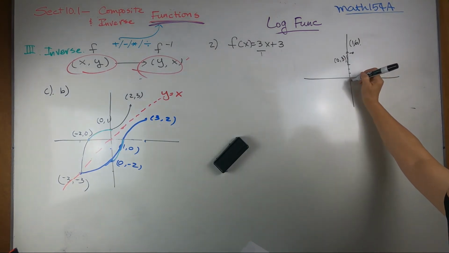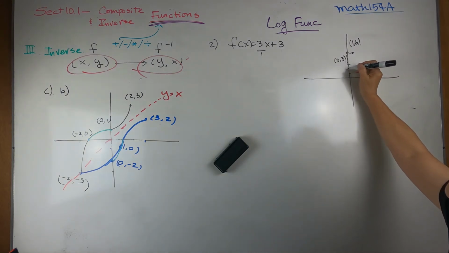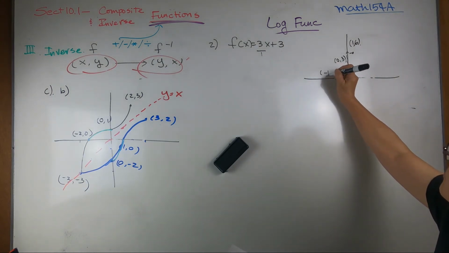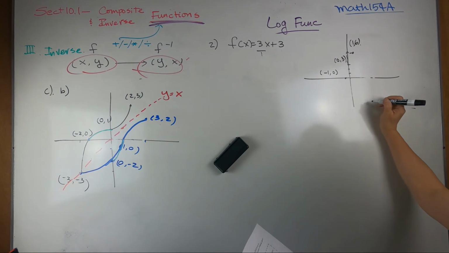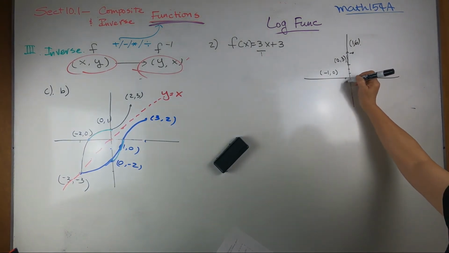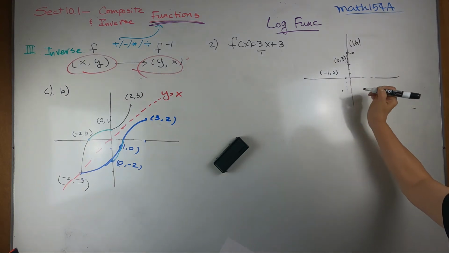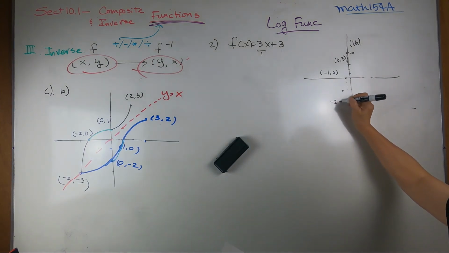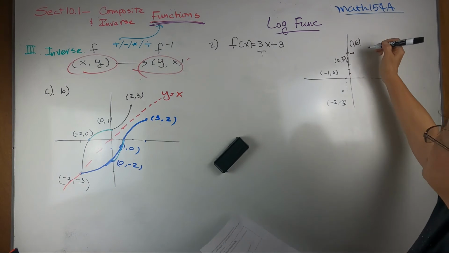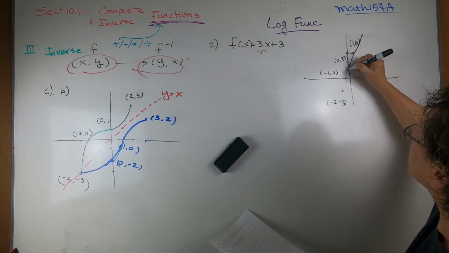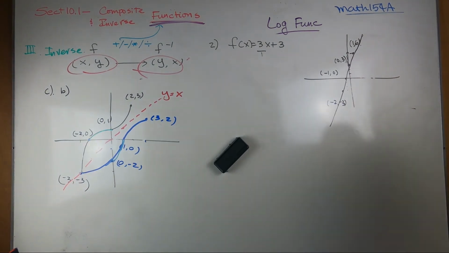Or you can come down here. So come down 3 over 1. So this point would be what? -1 and 0. Right? And if I count down 3, 1, 3, one more time, I will have here, that would be what? -2, -3, right? So my line looks like this one, right?